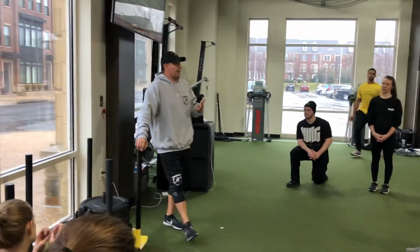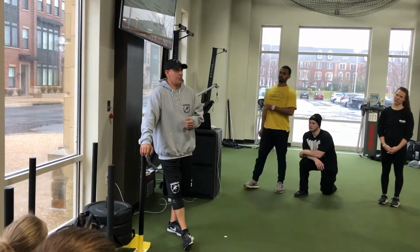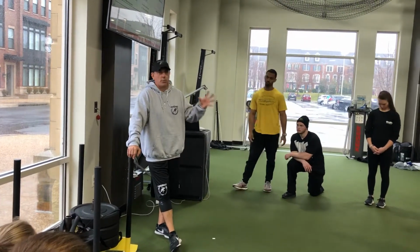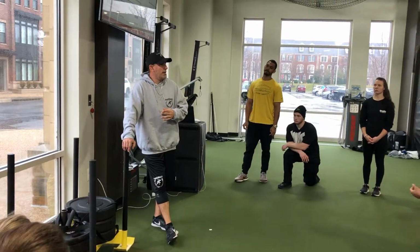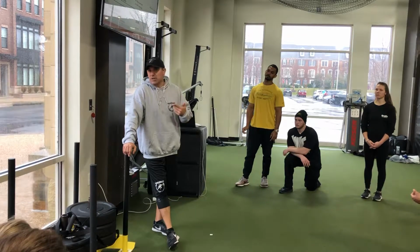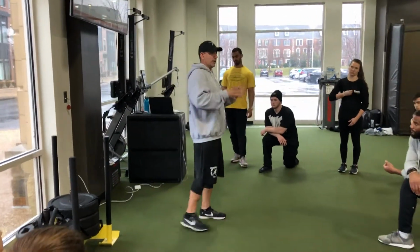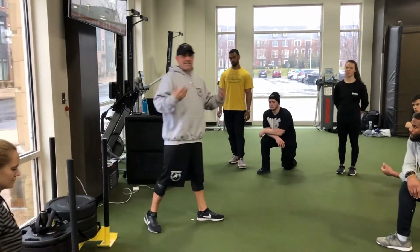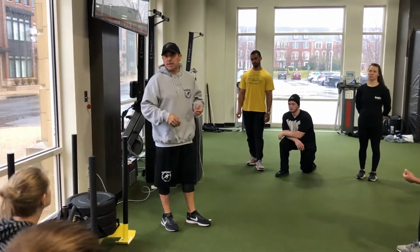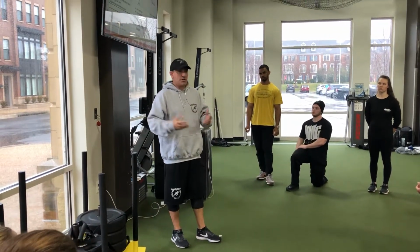The only thing I disagree with is the end conclusion of the article: don't do wall drills then, because if it doesn't mimic what you do when you run, you shouldn't do it. Again, I disagree with that because I don't believe in form running. I don't believe that the drills you do are ever going to mimic what you do when you run full speed. If that statement was true, you should just never lift weights. I mean, lifting weights is never going to look like what you do in sport. You should just eliminate all drills.